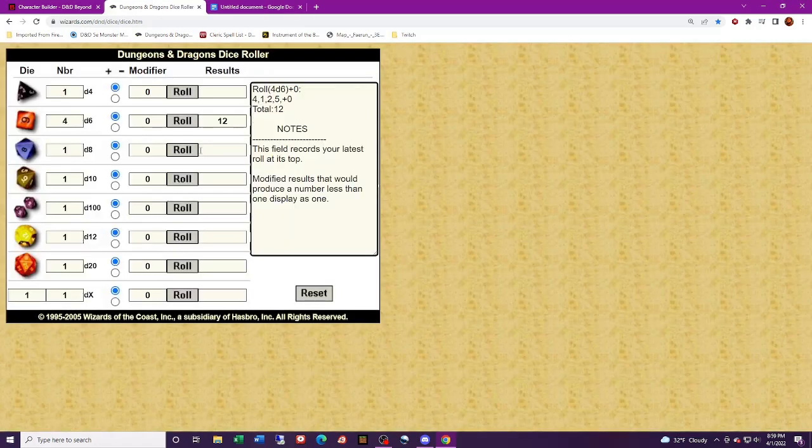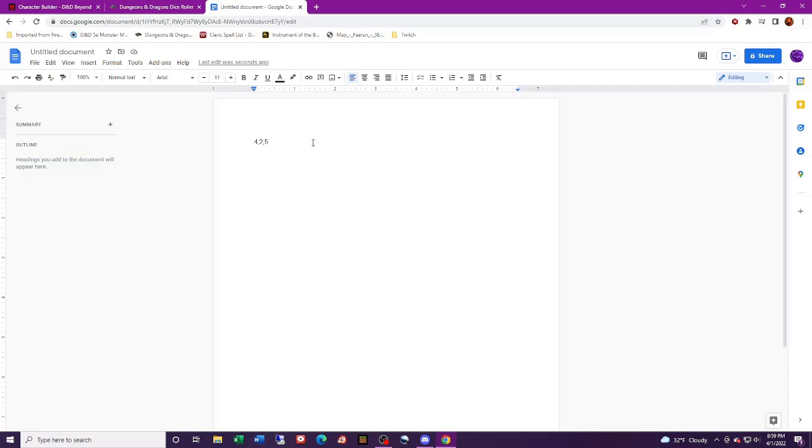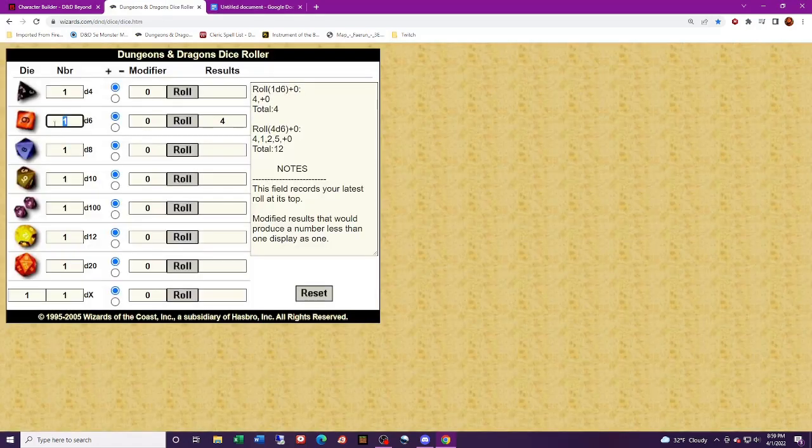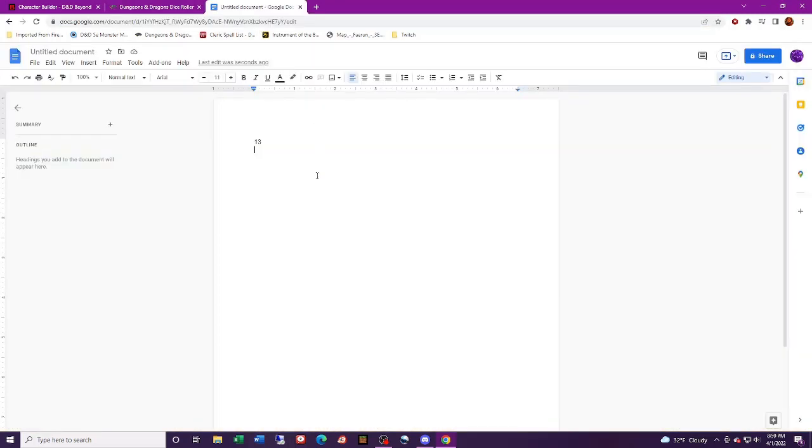Let me reroll that 1. So one more d6, I got a 4. So the lowest number here was a 2. Then I add those numbers together. So 5 plus 4 is 9 plus 4, that's 13. Then I do it again. So 4d6, I mean, roll 1, 6, 6, 4. That's really good. So 6, 6, and 4.